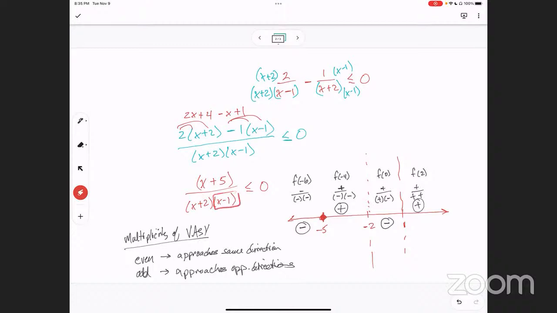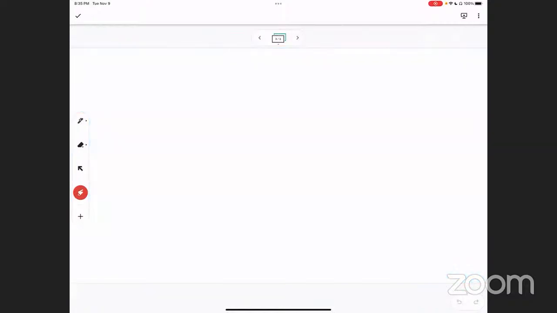Odd. So both of these, it's approaching from opposite directions. So see how this one is going up because it's positive, and this one's going down. Both ways it's going down here. This one is going up. So see how it's going opposite directions to that asymptote? Yeah. One's going down and one's going up. That's what the multiplicity helps you find.